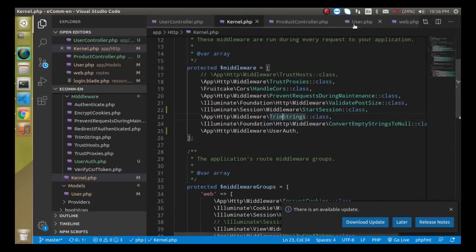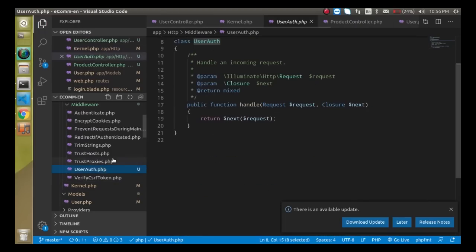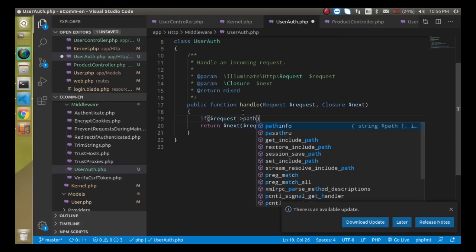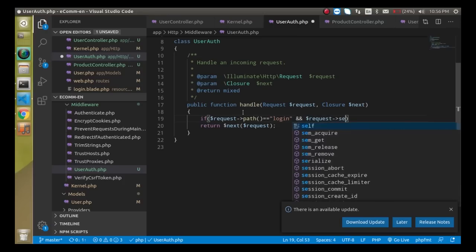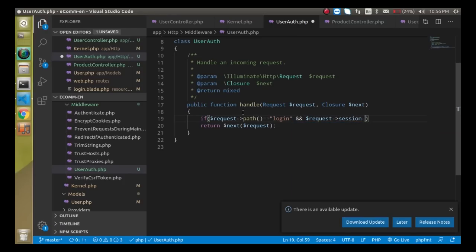Now let's go to this middleware, and here we just need to check if $request path is equal to login, right? And $request session has, session is actually a function, right?